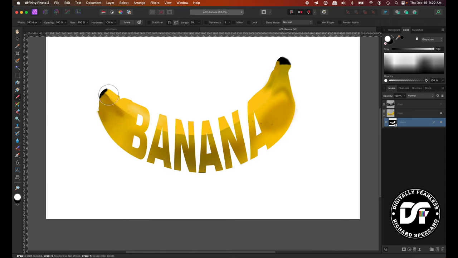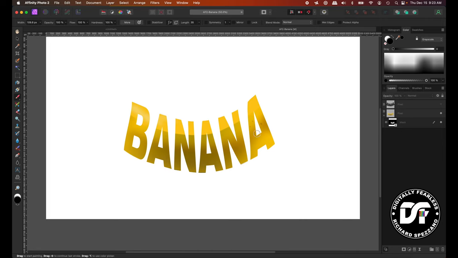So this is what they did. And this is a simple tutorial, and I thought that was very cool. And you can do effects to it or anything you want later on. But I thought that was pretty cool. But then I thought to myself, what if you wanted, I'm using my left bracket to make the brush smaller. What if I wanted to go like this or something, right? And maybe I went like a little too far. And I'm going, wait a minute, I didn't want to do that. Now my problem is my mask is already there. Now I can undo. Or maybe I just made my mistake, but I can't really go like this and say, oh, let me take that away and let me take that away. So this is where compound masks are really great. So let me undo that.